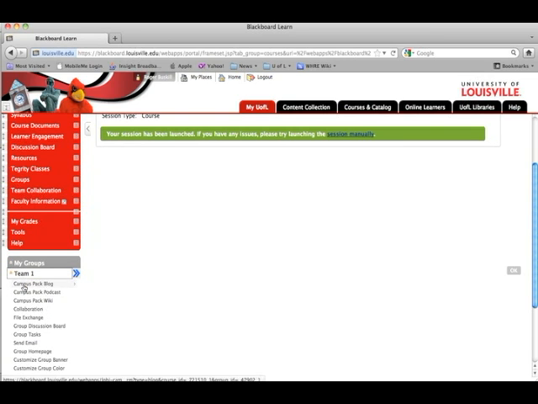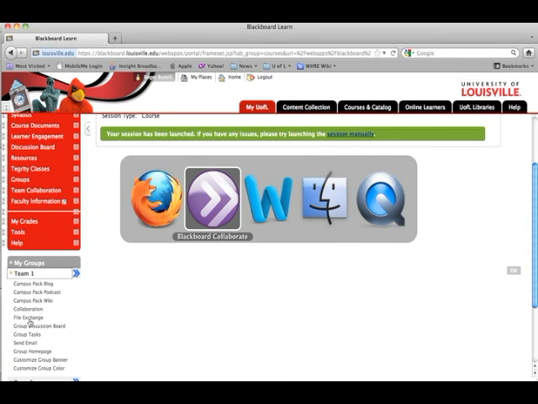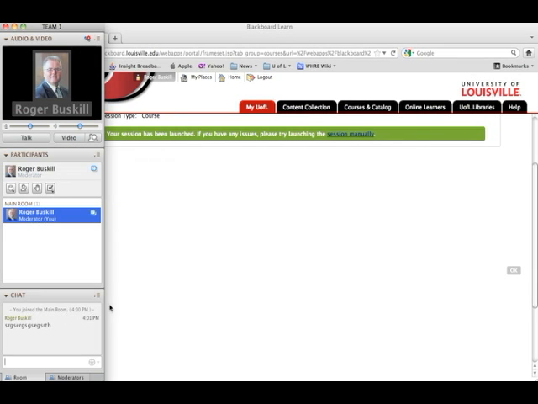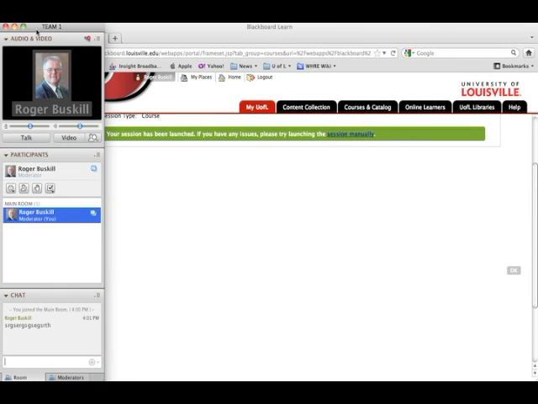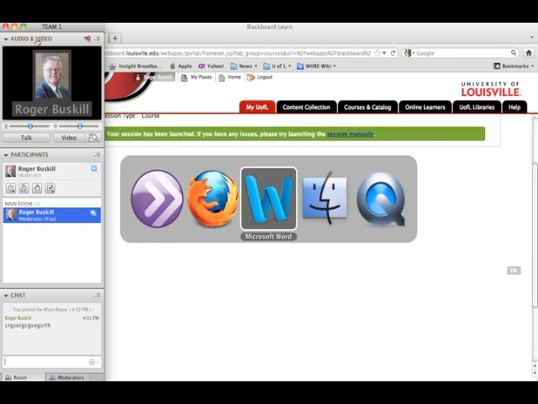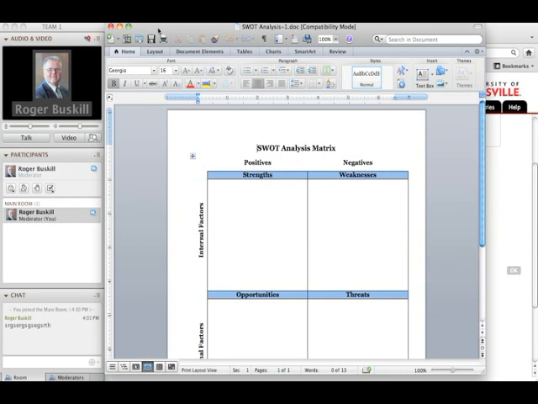Where these files are actually going to be stored is in your file exchange. That's the final repository. But simply to collaborate on them, I'm going to toggle back to Blackboard Collaborate. You would use this tool. Go ahead and slide Word back in there by using the Alt-Tab key.